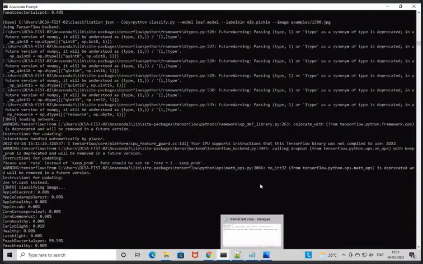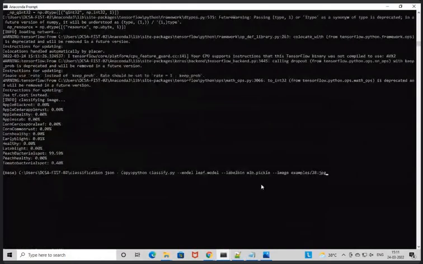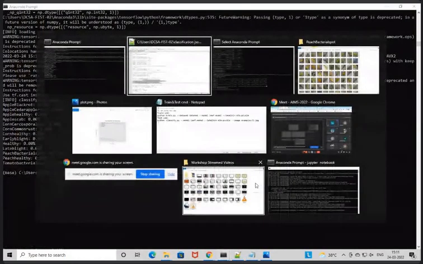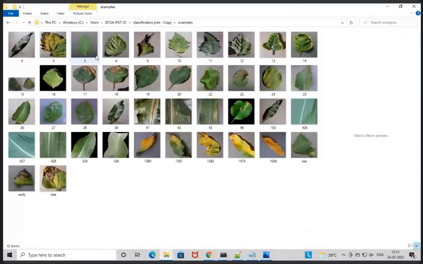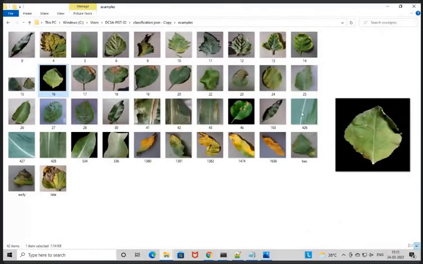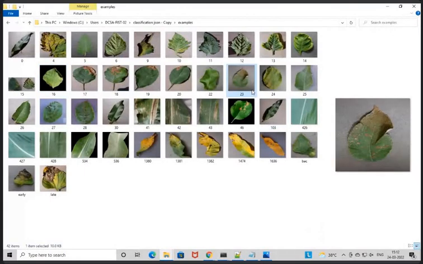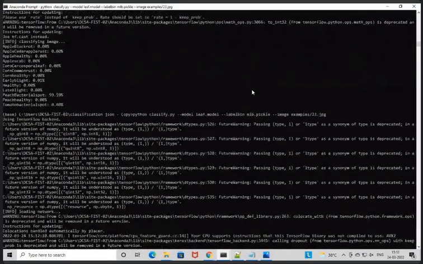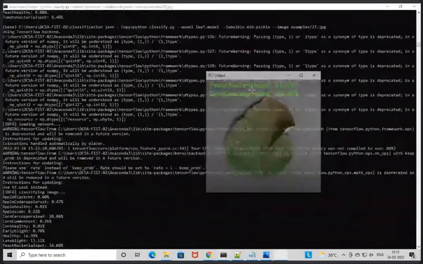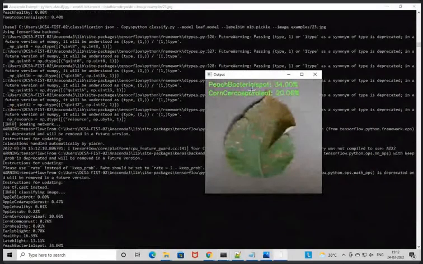So I will give you another example. Let me check another one. Okay, 23. Some of the images are not predicted well, so the model is not good this way.